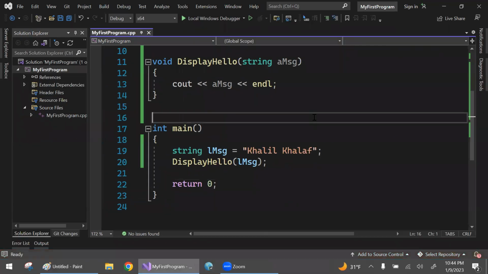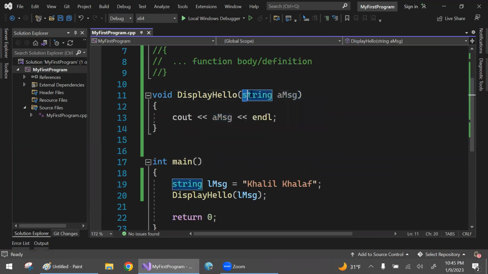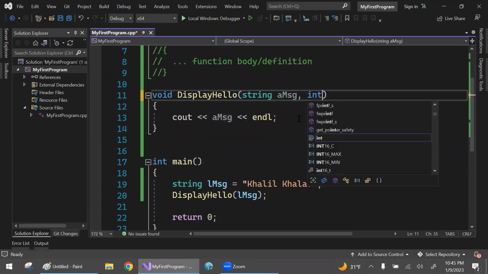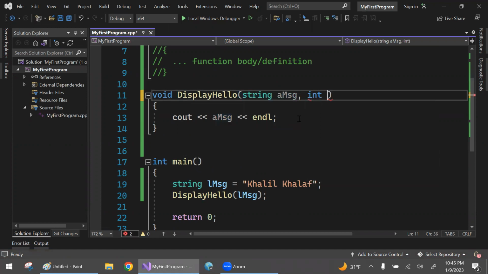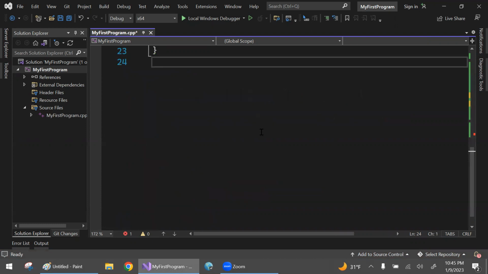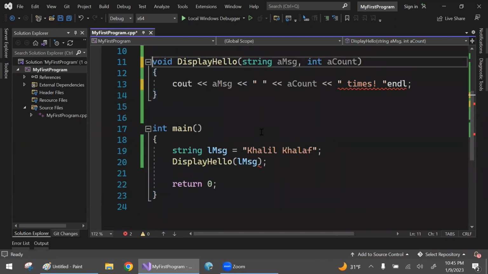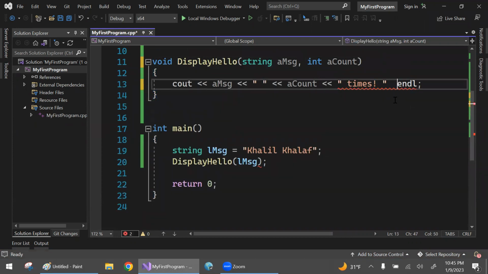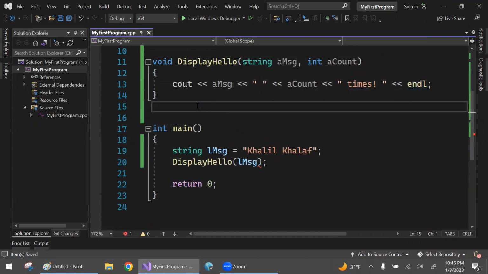I can pass two parameters or more. So for example, I'm gonna pass a string, I'm gonna pass an integer for the count. Something like this. This keyboard is different.